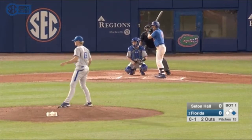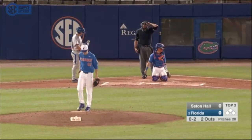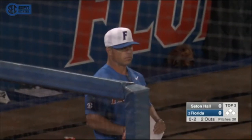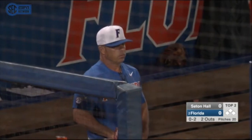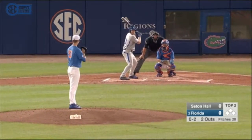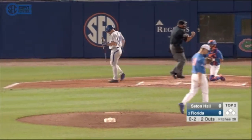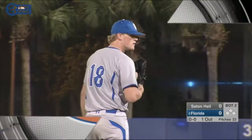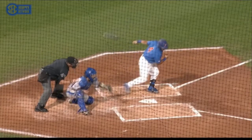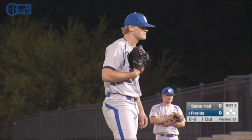He throws out. Yeah, we haven't seen with a left-hander up that he can run that two-seamer. It looks like it's going to hit you if you're a left-handed hitter, and it runs back over the plate. Very, very difficult for a lefty. Another 0-2. Right there. Strike 3. That's the pitch. Dana gets Rivera with a changeup here. Nice pitch. Low and away to the right-hander. Gets him to chase. Real nice spot by Dana.